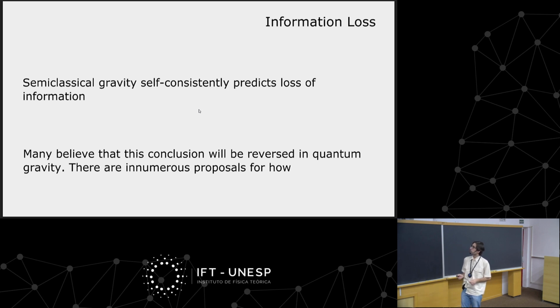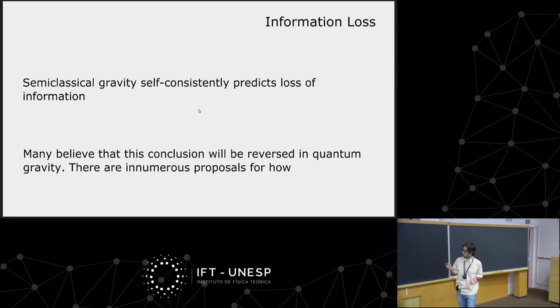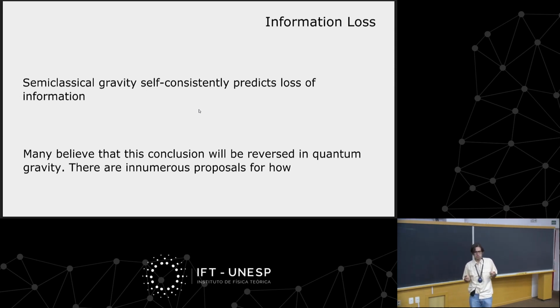Yeah, no worries. Anyway, let me move into some of the open questions. You may not even believe semi-classical Einstein's equations blindly, but you must agree that there is a positive flux of energy outgoing at infinity. There is conservation of energy, so the black hole must lose energy as a result. If you trust that, the black hole is going to eventually disappear completely, leaving behind only thermal radiation, regardless of how you produce the black hole in the first place.